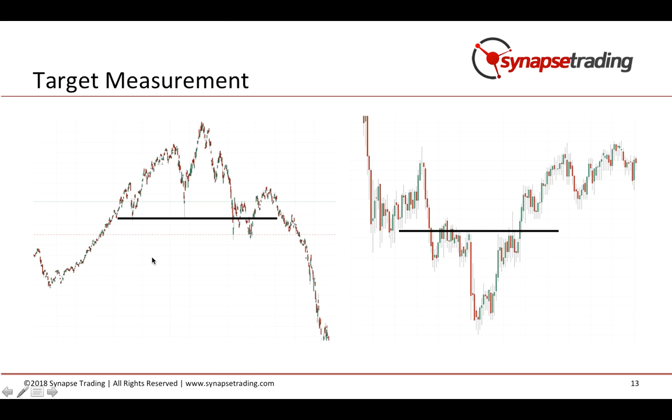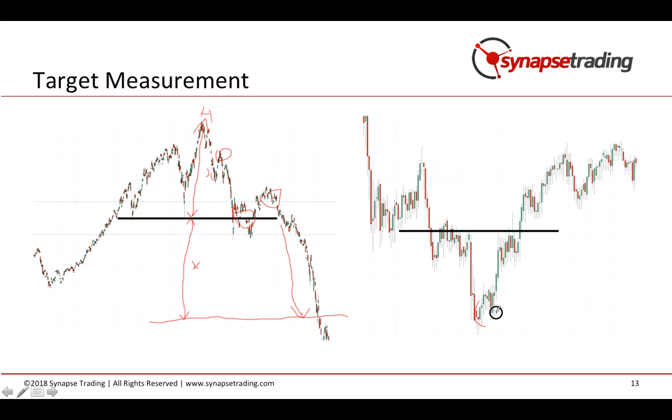Okay, so the same examples. So this is the height from the head all the way to the neckline. One of the common techniques is to project. So using this same distance, you project it downwards. So if this is X, this will also be X, and that will give you a rough target of where the price can continue to go to. Because the target is usually quite far, this is actually a very good reward to risk whether you are entering here or here or here; the reward to risk is generally quite good.